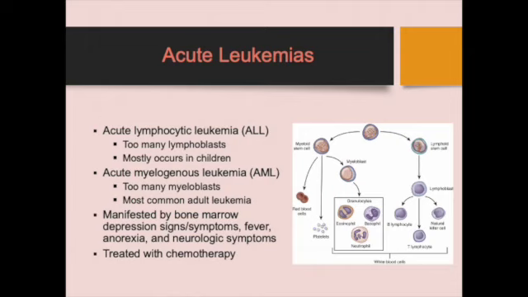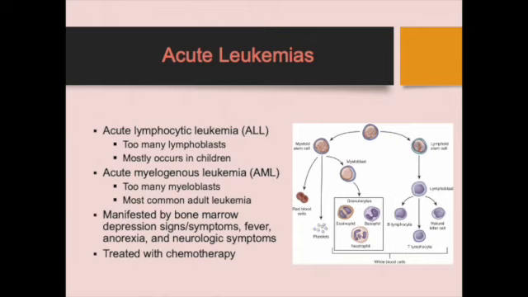Then the bone marrow and peripheral blood are characterized by leukocytosis and a predominance of blast cells. With an increase in these immature blasts, they're going to displace all the normal myelocytic blood cells, the megakaryocytes and the erythrocytes that would have normally been there. And this displacement can lead to complications of bleeding, anemia, and even infection in your patient. There are hereditary conditions known to increase the risk of AML, like Down syndrome, Bloom syndrome, and Fanconi aplastic anemia.